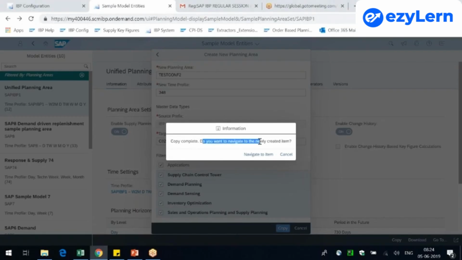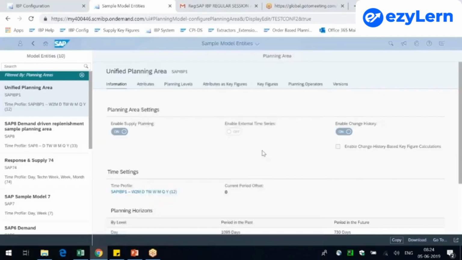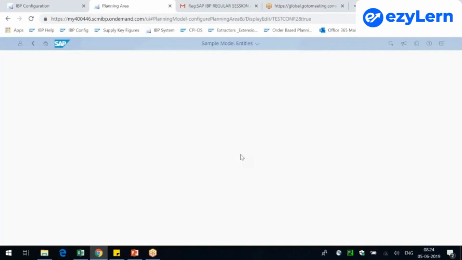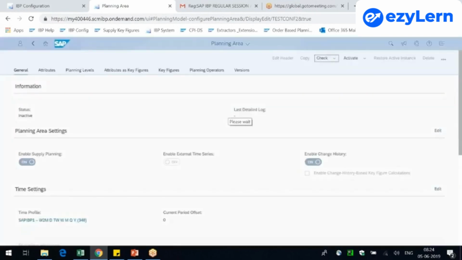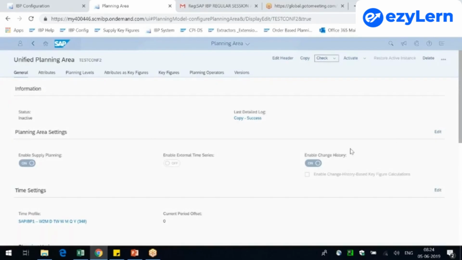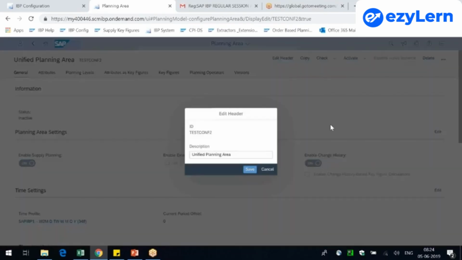Copy complete. You want to navigate to the newly created item? Yes, navigate to the item. So it will take us to the planning area. Edit header. So I'll give a new name.